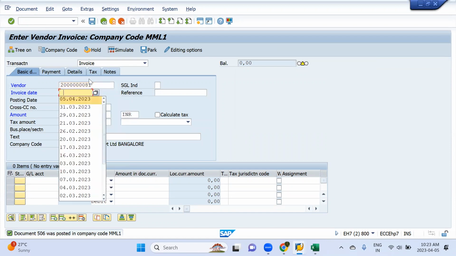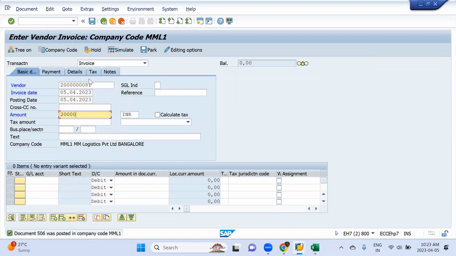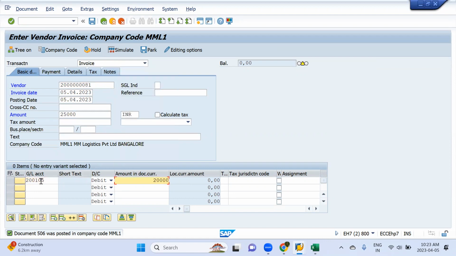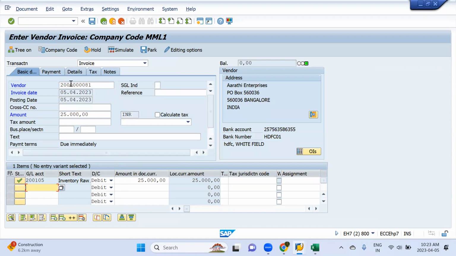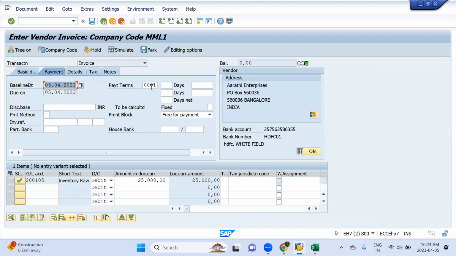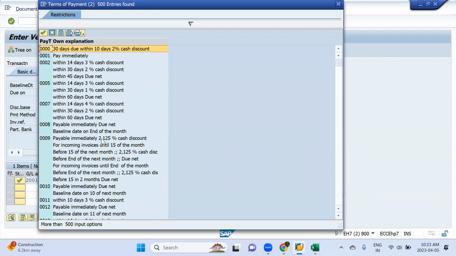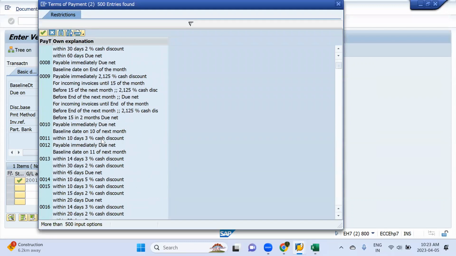One more I'll post. With this I'll put it not due. Due date I'll select 30 days.